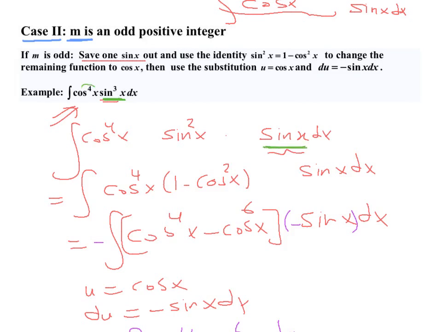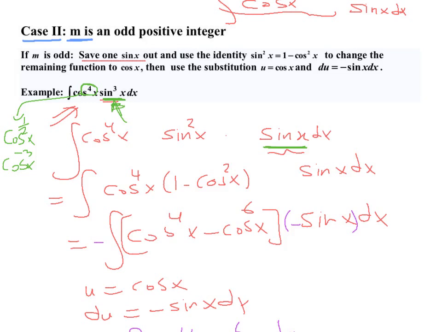It does not matter what the power of cosine is, as long as we have an odd power of sine, this procedure should work. If, for example, the power of cosine is 4, it can also be a half power, which is the square root. It can be cosine to the power, for example, minus 3. That's okay. It can be a fraction, it can be negative, as long as we have an odd power of sine.